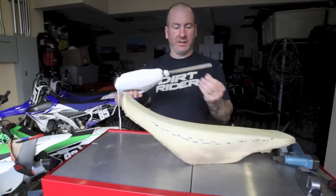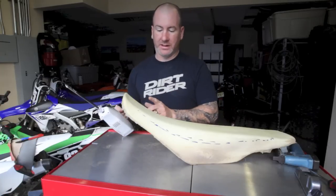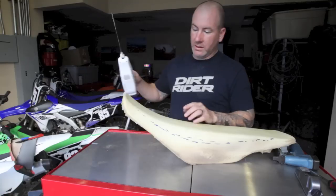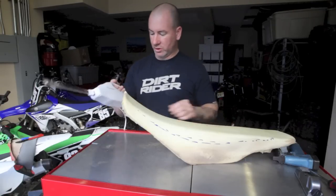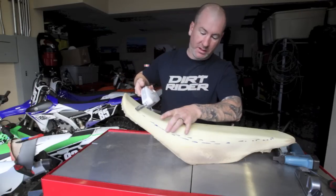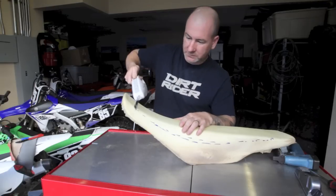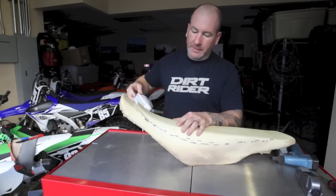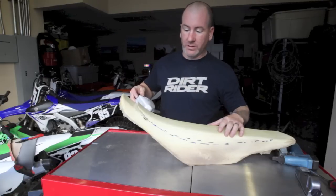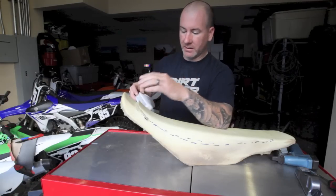Back to the turkey carver. The blades are pretty sharp. You can do this with a hacksaw blade — it's not as easy or as cool. Be very careful with these; they don't have a safety guard and they're not OSHA approved. I start by keeping the back blade to my dotted lines. It's better to take off a little too little than too much. Don't worry if it's not cutting fast — don't put too much pressure on it, just let it work its way through. As you get deeper in, pull the foam away to keep the blades from binding.